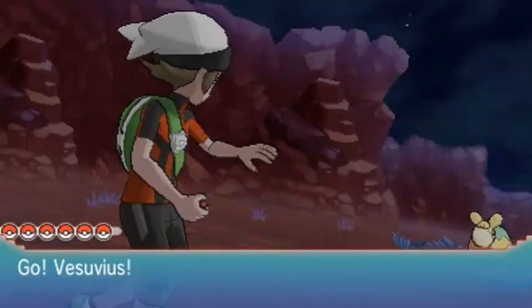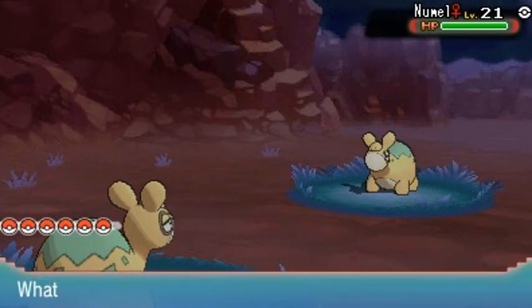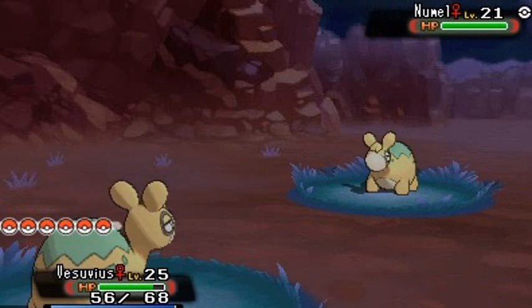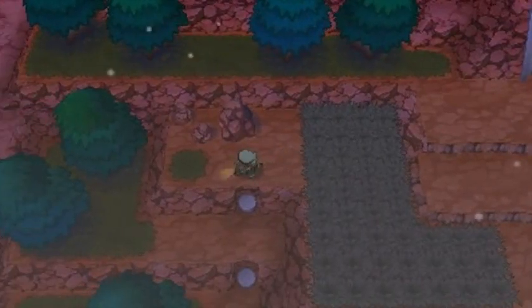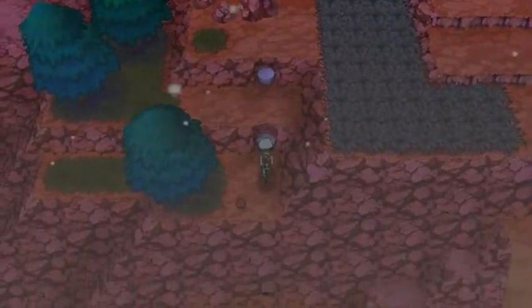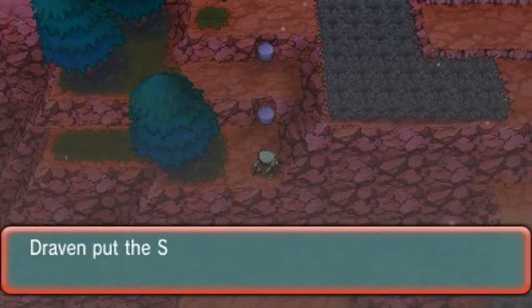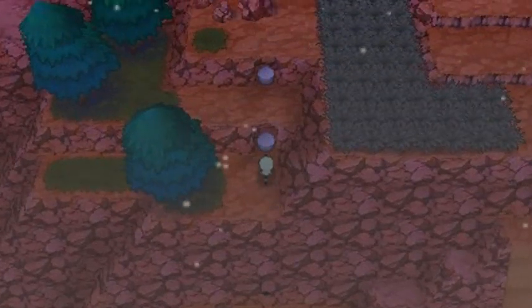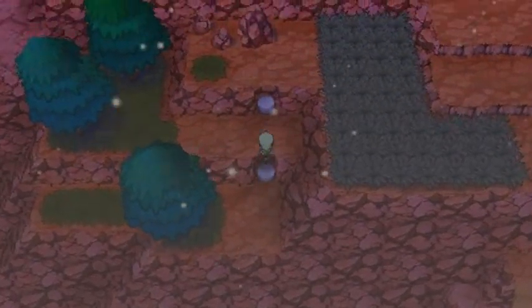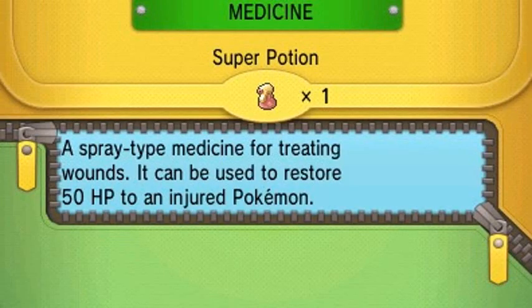And here we have another Numel. Okay. Bring it on, you Numel. Oh, wait, I got a Numel myself. Alright, let's move on. Alright, let's see. Right here. And, okay. Right there, we found ourselves a Super Repel, which we're gonna be using right now. Actually, let's go upstairs. Let's go right here. And look at that. Okay, so let's go ahead and use that Super Repel we just found.